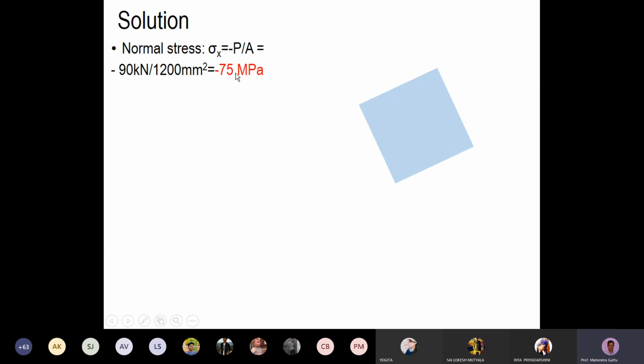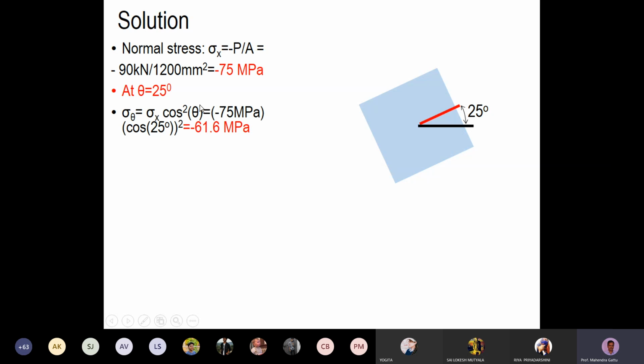Now you can look at the stress element here. This edge is actually a surface, we are looking at the 2D view. The normal to the surface is like this, and it is making an angle of 25 degree with the horizontal. And here this normal is like this, and this is making an angle of 135 degree with the horizontal. So yeah, at 25 degree. So for this surface, what is sigma theta, and what is tau theta?